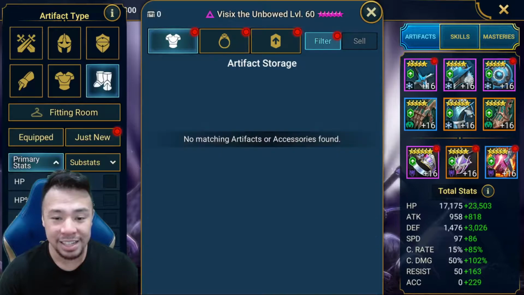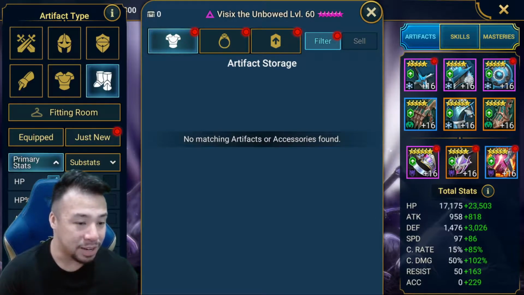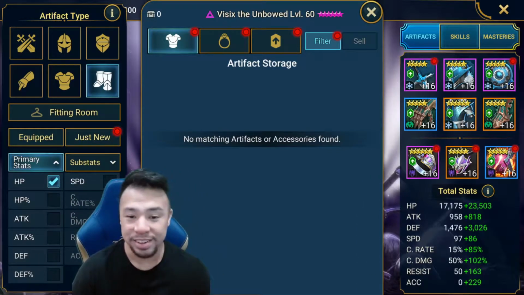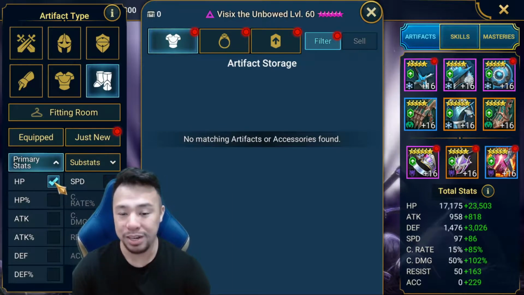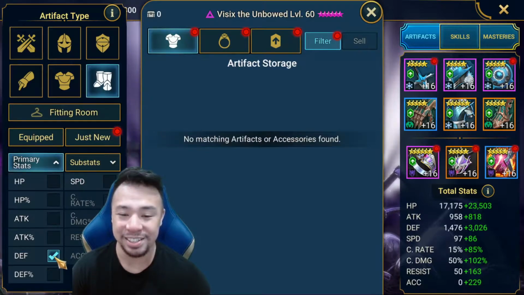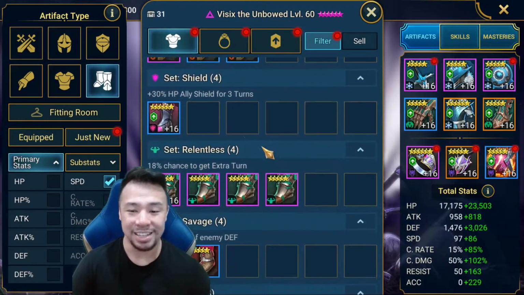Primary stat, flat HP, none. Let me move myself a bit so that you can see that filter right there. All right. So yeah, no flat HP. Of course, you don't want any flat main stat. You always want the percentages. Let's take a look at HP percent. None. Flat attack, none. Attack percentage, none. There you go. So you just really want to focus on speed, as you can see here.